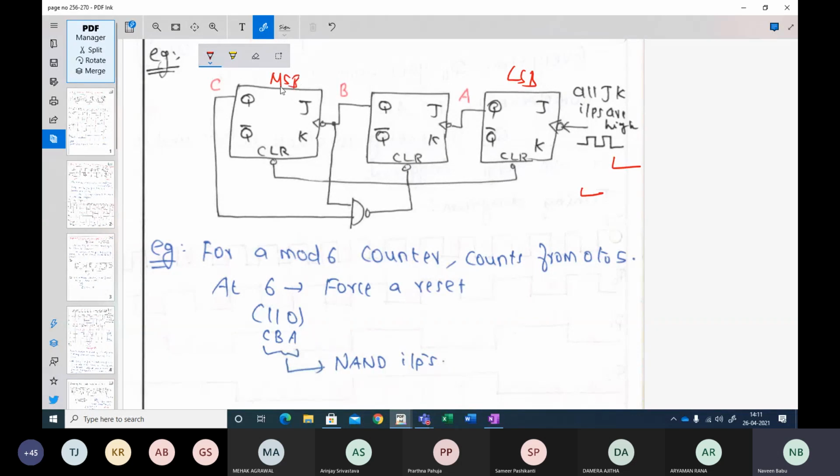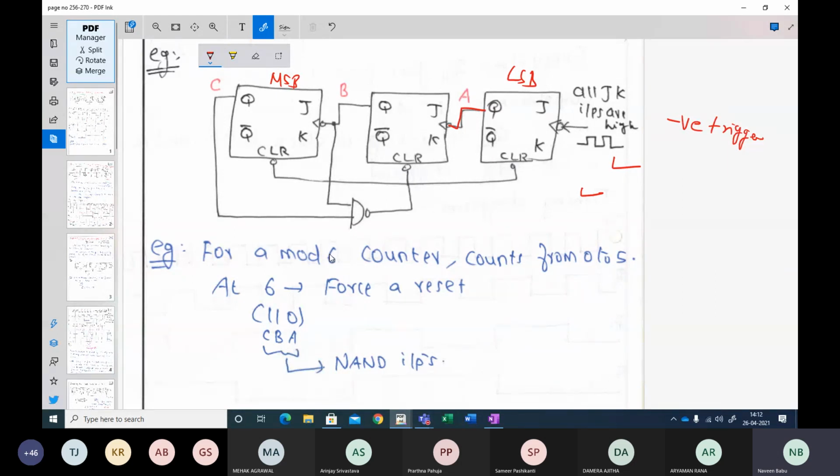So Q is fed to a JK flip-flop, which means that what kind of flip-flop is this? Is this a positive triggered or negative triggered flip-flop? These are negative triggered flip-flops. Why negative triggered? Because we are giving from Q instead of Q bar. If we are giving from Q bar, then it will be a positive triggered flip-flop. So this is a negative triggered flip-flop and this is a mod 6 counter.